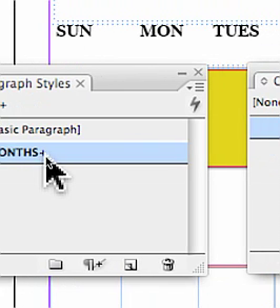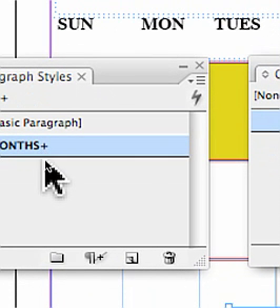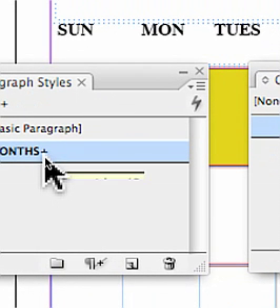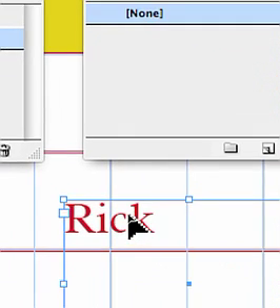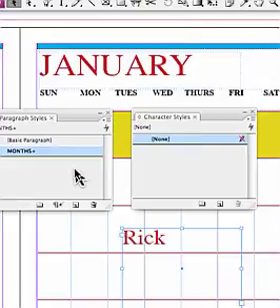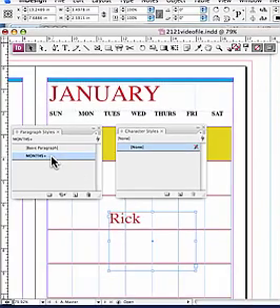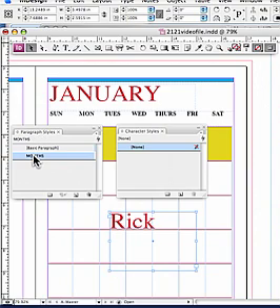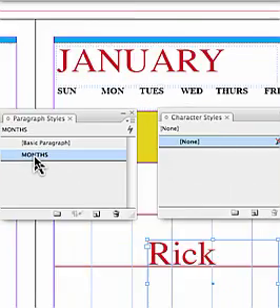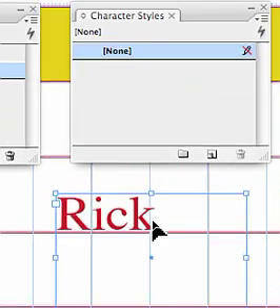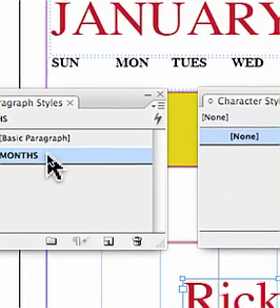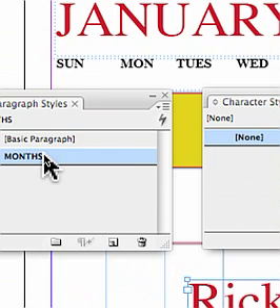And so I want to get rid of these pluses. You don't want these to be here. Two ways to do it. Either, again, selecting the text with one of the text tools, or here with the selection tool, and clicking off of it. I'll click to the basic paragraph and then go back to the month's style sheet, and there it is at the right size and with the right specifications, and the plus sign is no longer there.